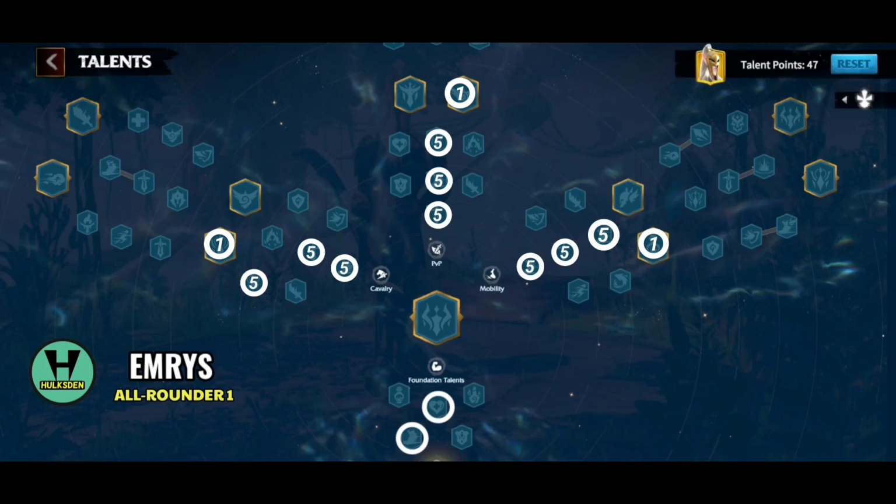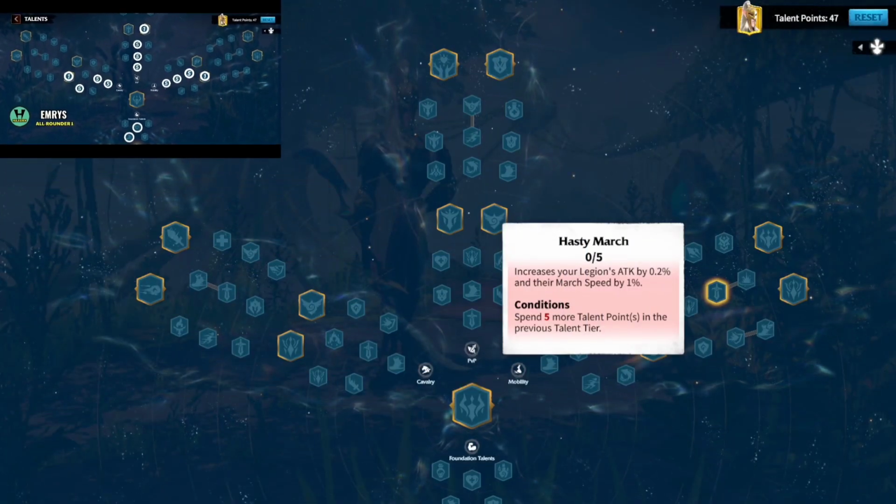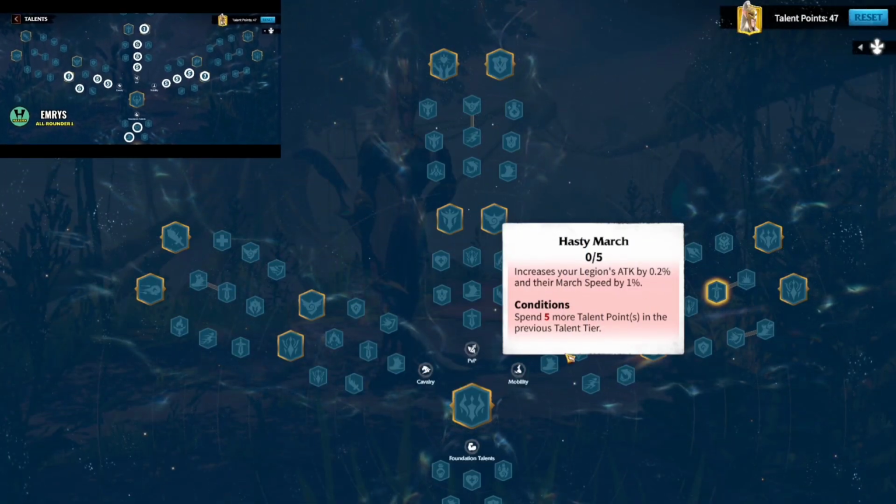Talent tree number 10, I'm gonna call it All Rounder. Basically with this talent tree, you get points from all the 3 different branches. And this is what we have for the talent tree. Let's see some of the awesome benefits of this talent tree, the cool points from all the 3 branches that we have.